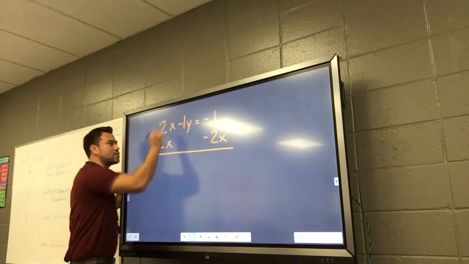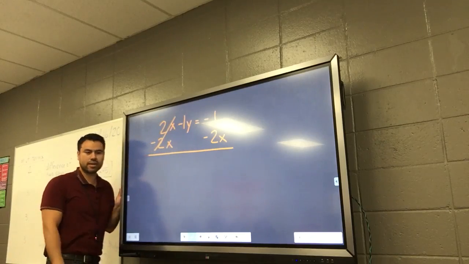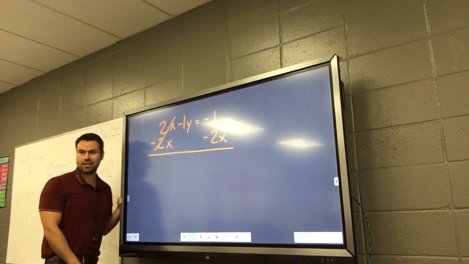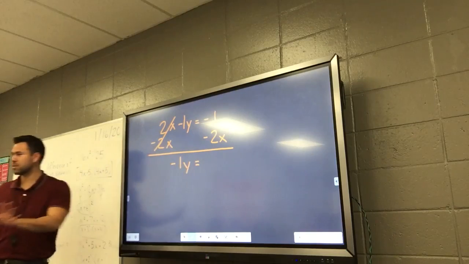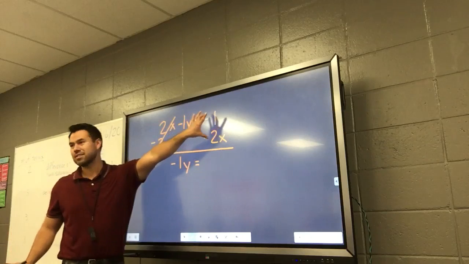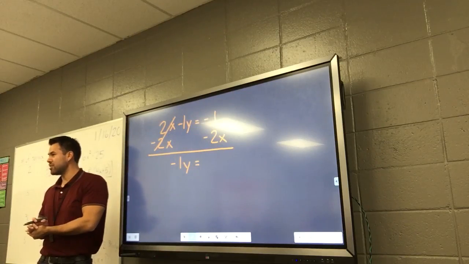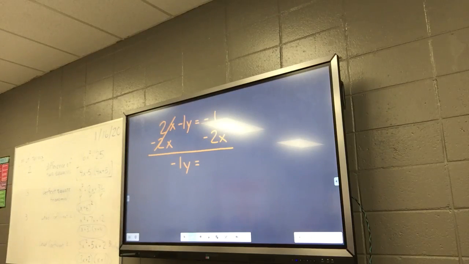All right, what's 2x minus 2x? Nothing. Canceled out. 0x is just 0. What am I left with on the left side? Negative 1y. That negative 1 doesn't just disappear. It's not like, bye, it's gone. Nope, it's there. Can anyone tell me how to write this on this right side? Okay, this is hard. But if you can do this, this is a very good sign. Try it out. Actually, write it on your paper. I'm going to check. And if you're using pencil, you could easily erase.